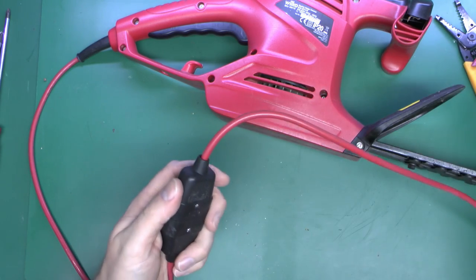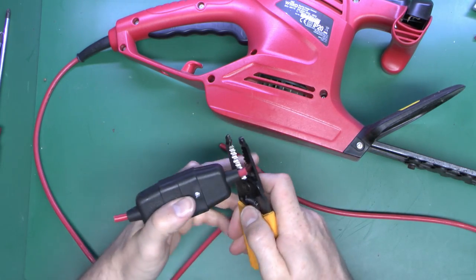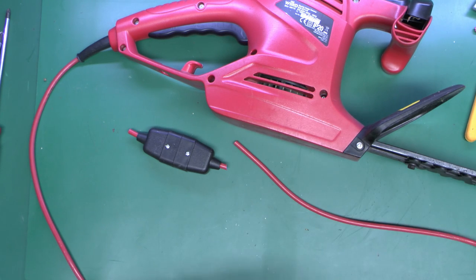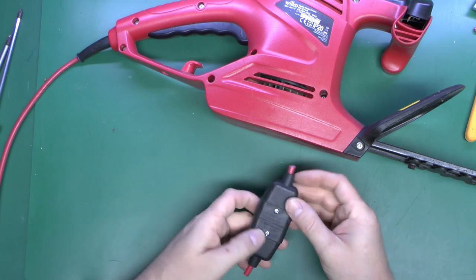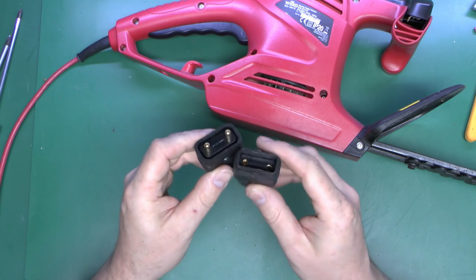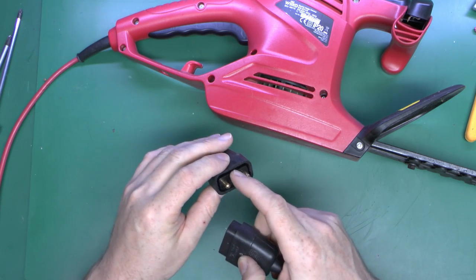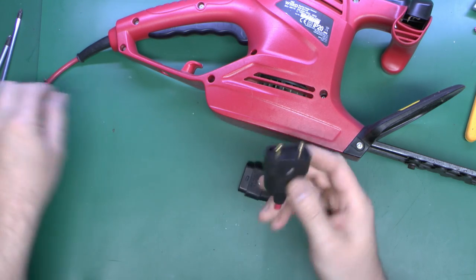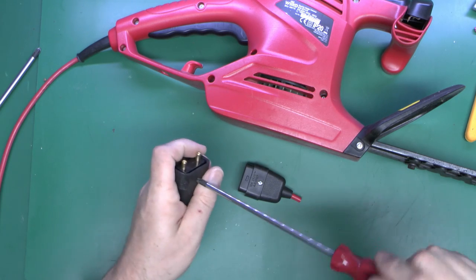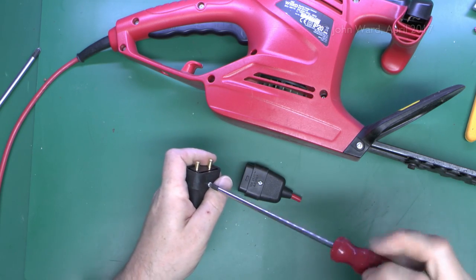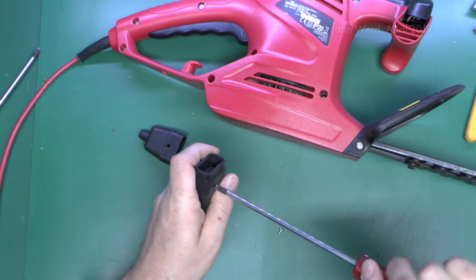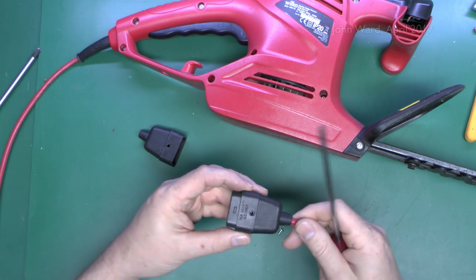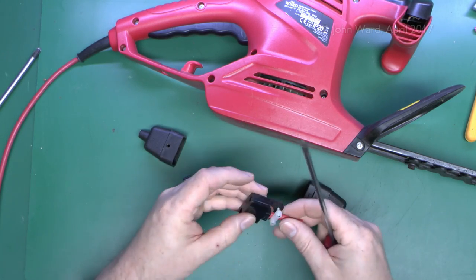This thing here is already attached, and we'll just cut away the existing flex from that. This is only a two pole connector because it's only a two core flex. You can also get these with a third pin in the middle for the earth if required, but most outside stuff has just the two pins. A single screw here secures it in place, and then that part just pulls out.